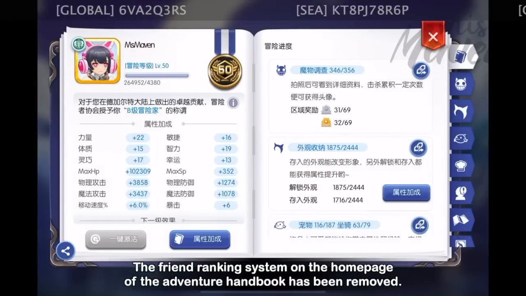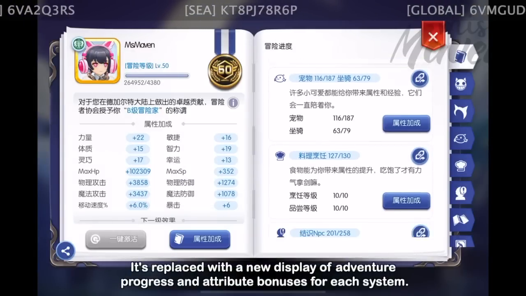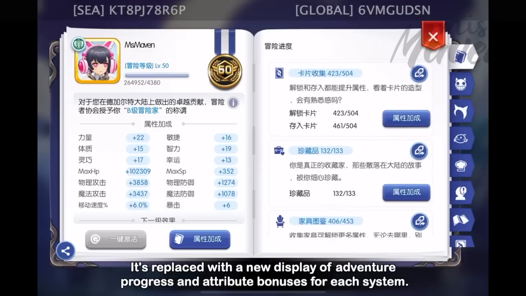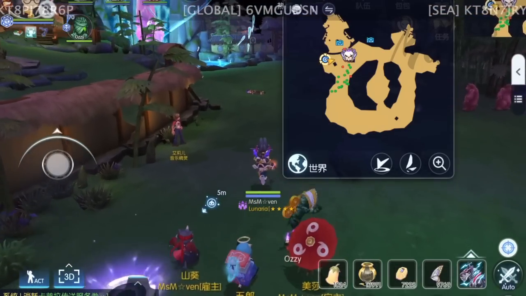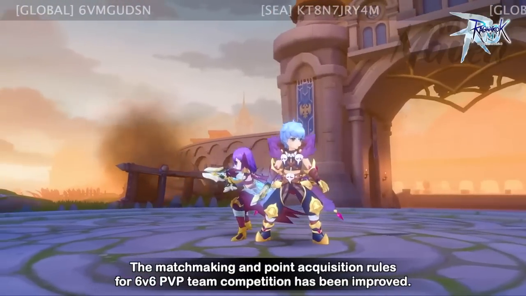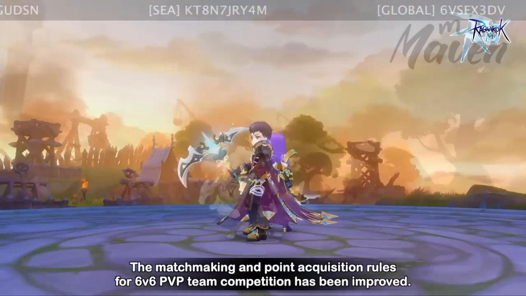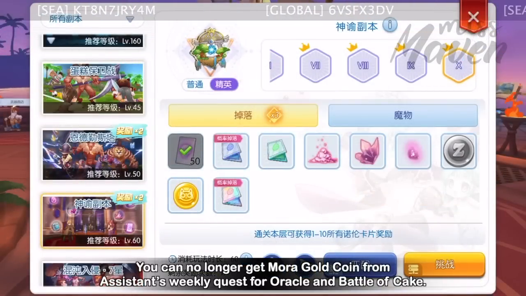Next, the friend ranking system display on the homepage of the Adventure Handbook has been removed and replaced with a new display of adventure progress and attribute bonuses for each system in the Adventure Handbook. Next, the summoning process of Revenant MVPs is much easier as the location of the summon NPC is now directly displayed on the minimap. Next, the matchmaking and point acquisition rules for 6v6 PvP team competition has been improved for a fairer matchmaking environment.